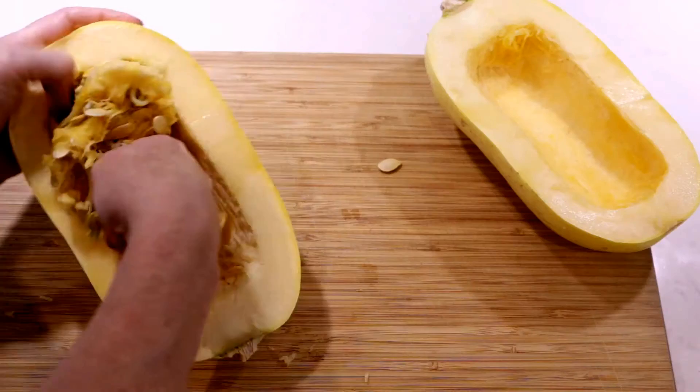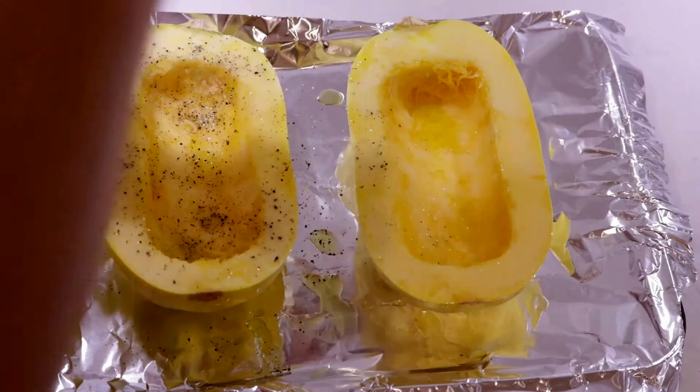You can eat it and enjoy it without feeling guilty if you decide to have seconds or thirds. And you can feed this to your significant other and make them feel like you love them when you're really just trying to put them on a diet. So to get this going: cut your spaghetti squash in half, scoop out the seeds, drizzle some olive oil on it, sprinkle with a little salt and pepper, and put it face down on a baking sheet. Roast it for 30 to 35 minutes in a 400-degree oven.